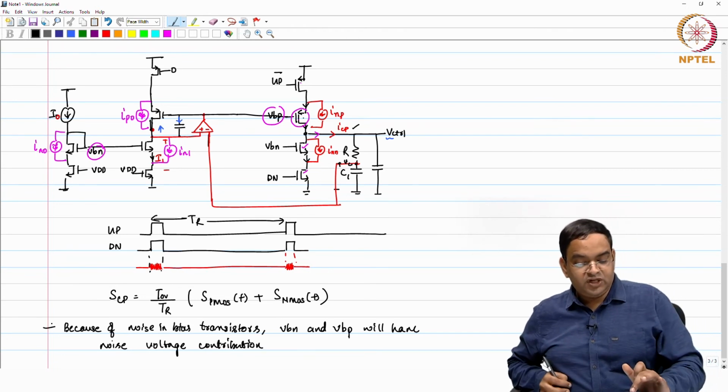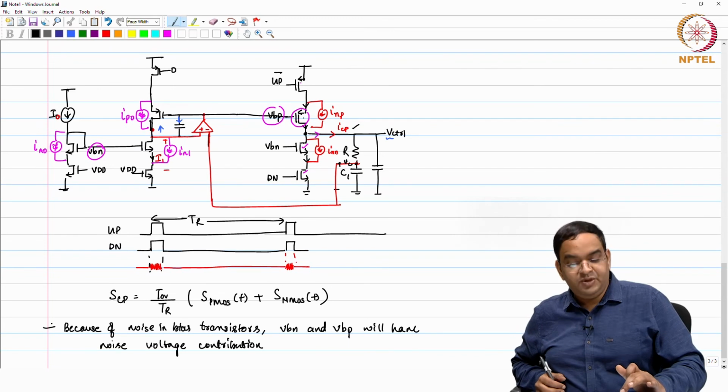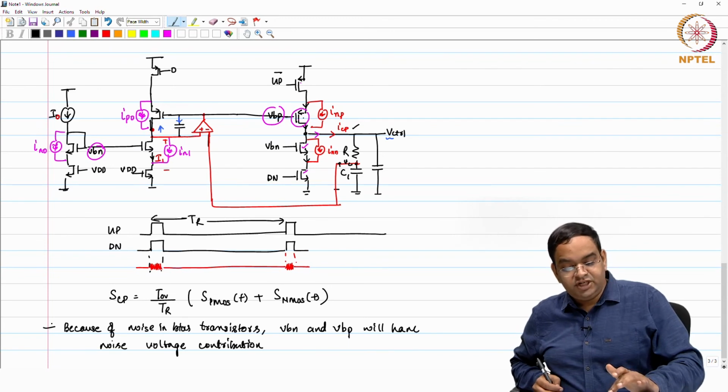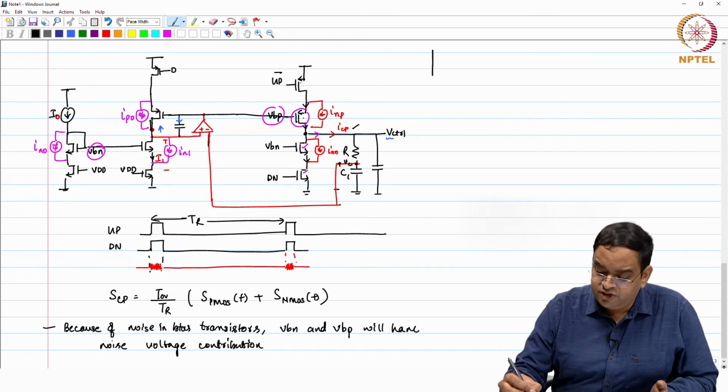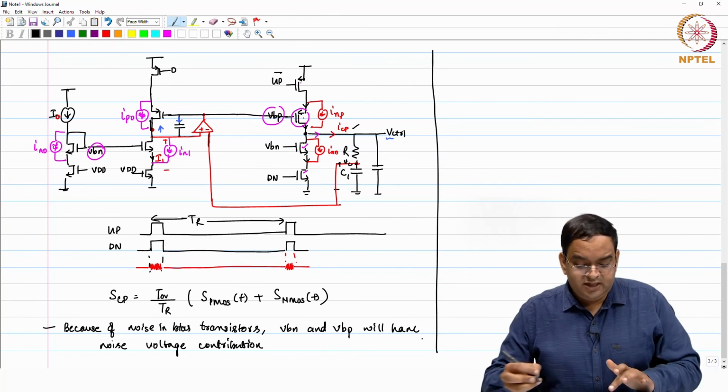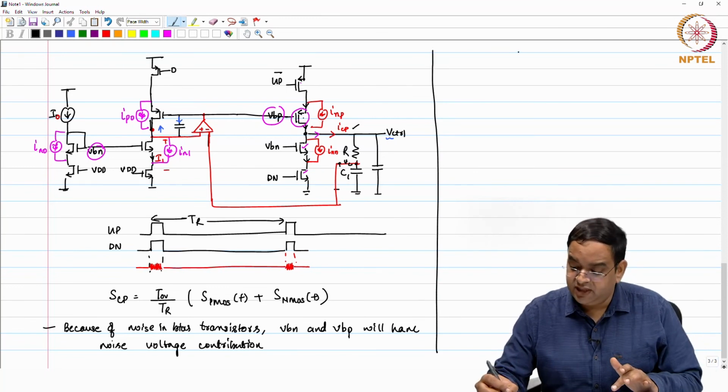Why does it happen? Because when you have a noise voltage here, it will change the VBN voltage. Similarly, IP0 and IN1 will change the other one. How do we find how much the contribution is? Well, that is easy. Consider the first bias branch. The first switch I am modeling as a resistance, though it also has noise. Then I have the current source.